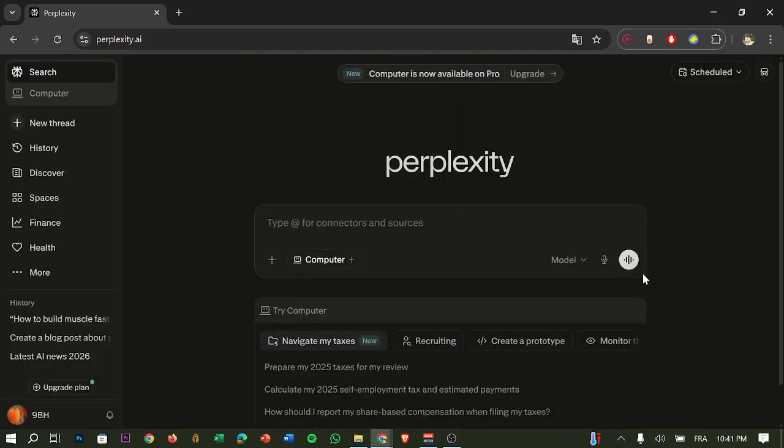Okay, so view available modes. Common modes include all, which is the default, web, academic, writing, social, video. Okay, so each mode has a purpose. Choose wisely. Select a mode, for example, click or tap the mode you want.